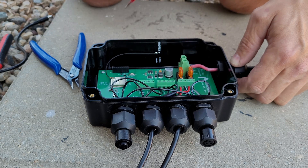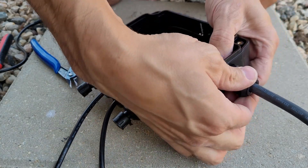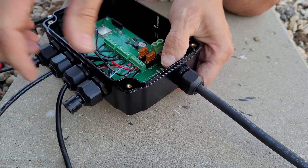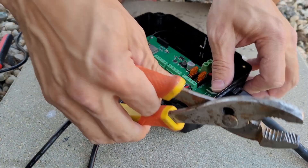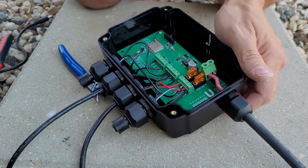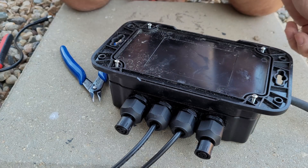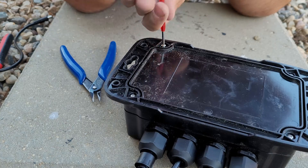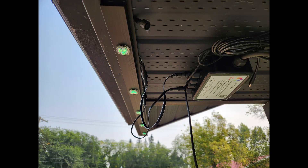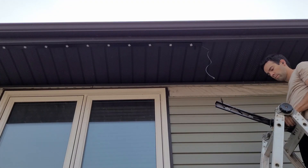Give the cord a little tug when you're done just to make sure it's nice and tight. Then tighten that cable gland up to make sure it's waterproof — sometimes if it's not super tight it'll spin, so hold the back nut when you turn it and tighten it up real good. Grab a pair of slip-joint pliers or a crescent wrench if you need — I've torqued these things pretty tight and I've never stripped one. Put the cover on with those four little screws. It's good to hide the wires inside those little tiny crevices in your soffit.